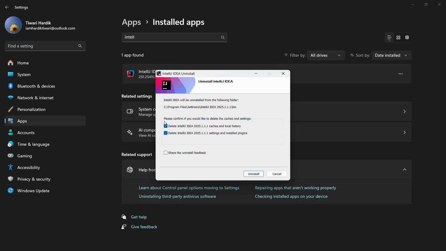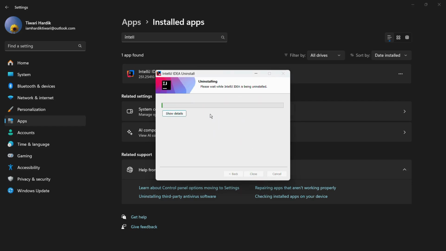This will make sure that each and every instance of the IntelliJ IDEA will be successfully deleted from your computer system. And then there is this option to share the uninstall feedback, which you can leave as it is. And then you need to click onto this uninstall button after you are done finishing up and choosing the suitable options. So click onto this uninstall button and here you can see the uninstallation process has successfully started.